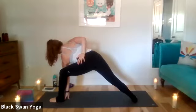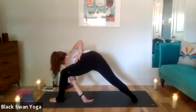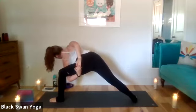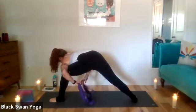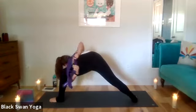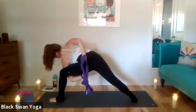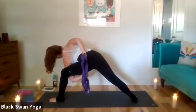If you would like to here, you can move from this half bind to a full bind with the left arm wrapping around, potentially connecting hands, or again, utilizing your strap in order to make that bind a little bit easier. Once you're here, you are welcome to stay put and focus on the rotation of the spine to deepen what you've got going in the bind.